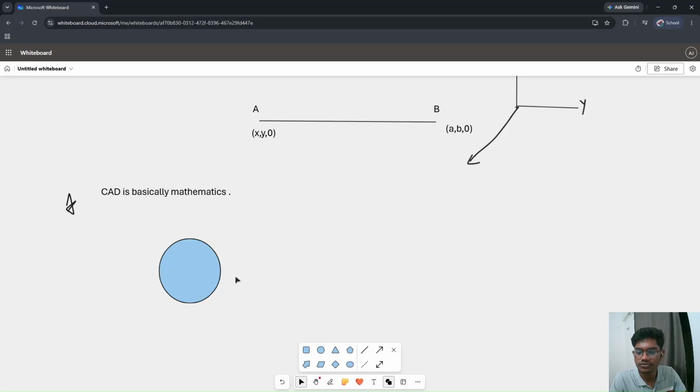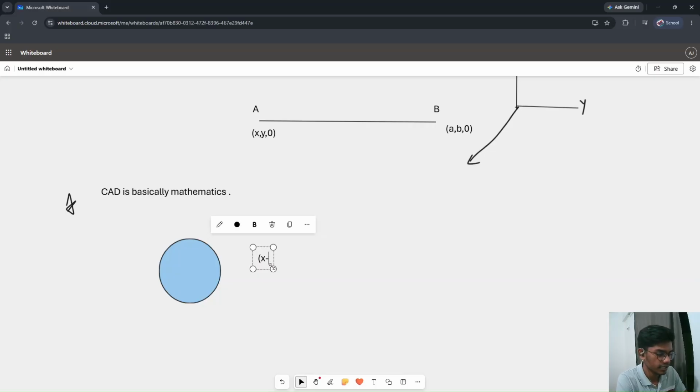When you try to draw a circle, it does not create infinite points or billions of small lines. It stores the mathematical function of it, that is (x minus a) whole square plus (y minus b) whole square equals r square.